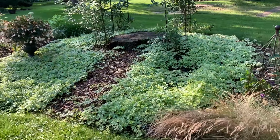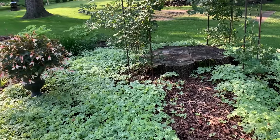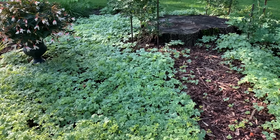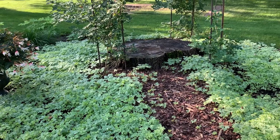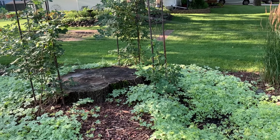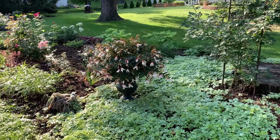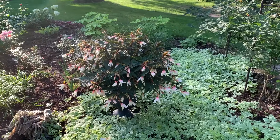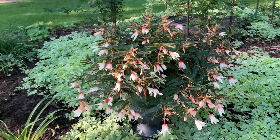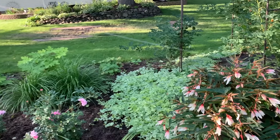I also cut back all of the variegated bishopsweed in here. It was just that brown hot mess in here, and you wouldn't know it. I mean, it's very pretty right now, and at least it gives the roses a chance, especially this one, to just breathe. More air circulation. This container is gorgeous. I just have one plant in here. I was not expecting it to get to this width, but it's outperformed itself.